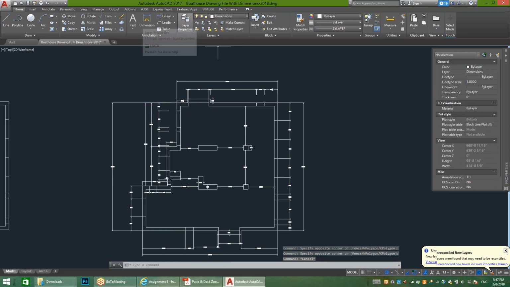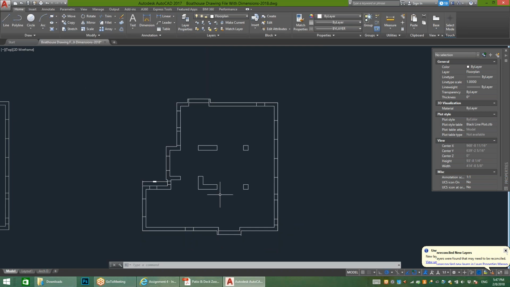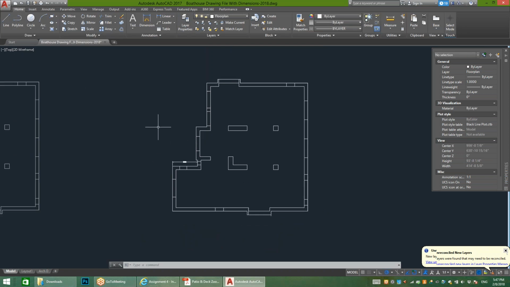So what you would want to have done is come into your layer properties. You would want to make floor plan the active layer by either double clicking on it or clicking on this check button, which causes the check to appear, and now it's active. With that active, I can then freeze my dimensions, which means I'm just turning them off. And that cleans this up so that I would then be in a good position to start drawing new things onto my building. And then later I could toggle them on and delete what I wanted, or I could keep them off, or later I could create a different dimension layer for just the patio and have one for the house. But for our purposes this week, yes, you would want to toggle off your dimensions. I wouldn't delete them. Thank you.